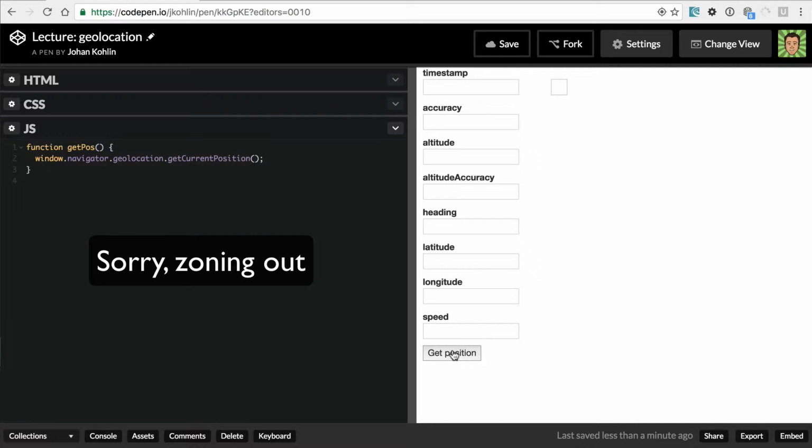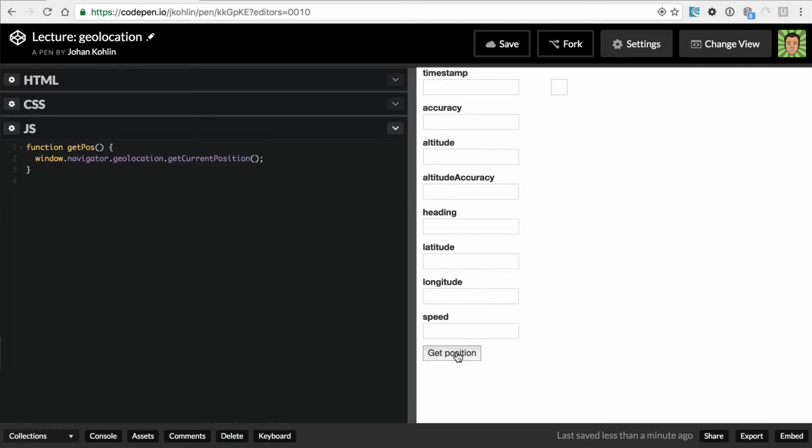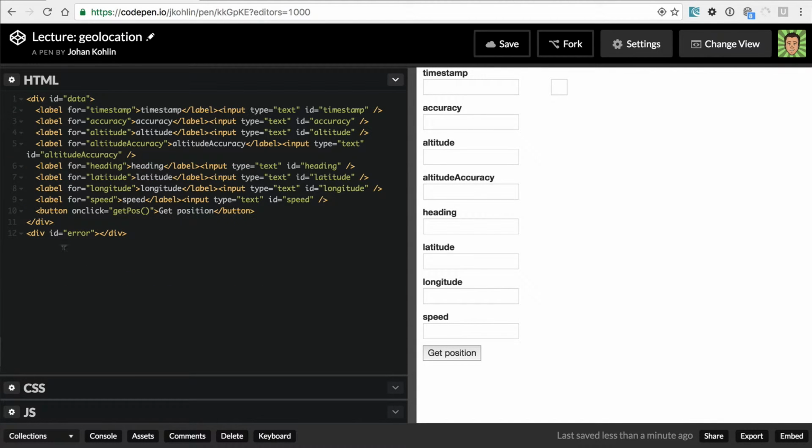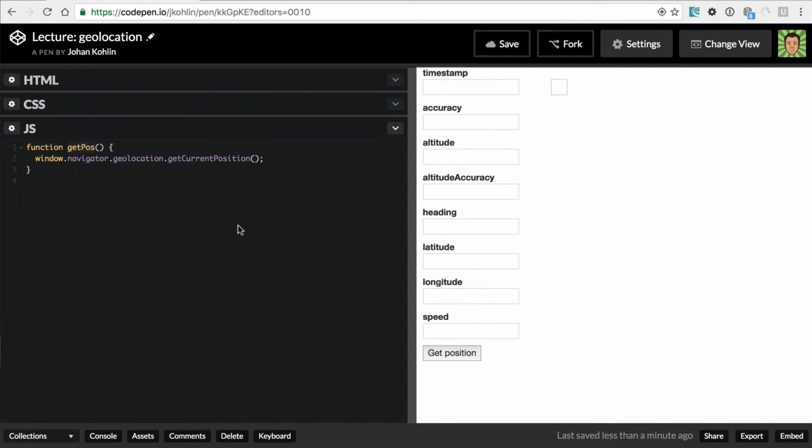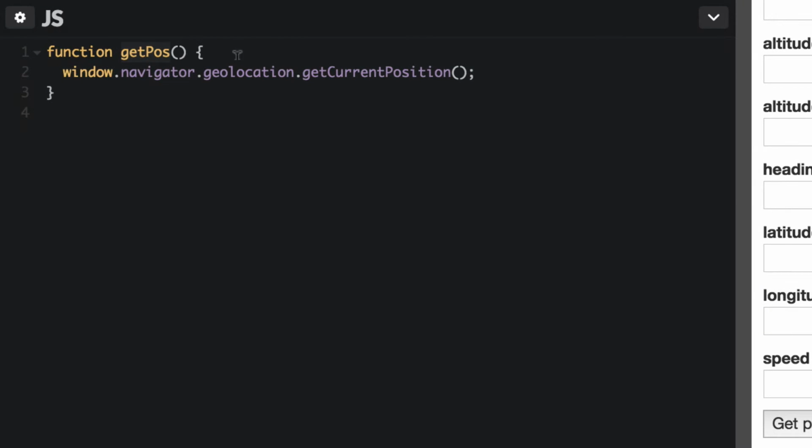That's a good idea anyway, to not just get prompted with "Are you sure you want to allow this website to get your position?" and wonder why it wants that. So now they hopefully understand that when you click this and you get a question about if you want to allow it, then yeah. All right, so I'm going to get this inside of a function and run this function when I click the button here, get pos. I have some inputs here to add data, and I have a div to put my error messages that I might have, and we'll get into that pretty soon.